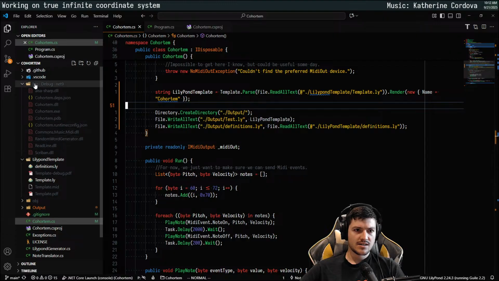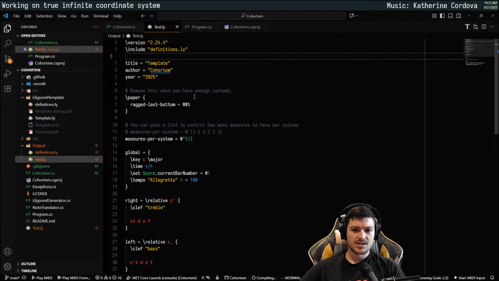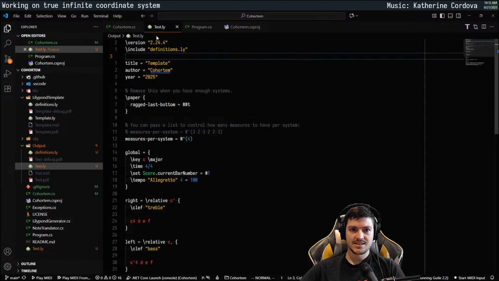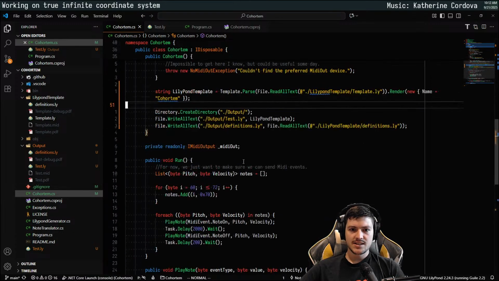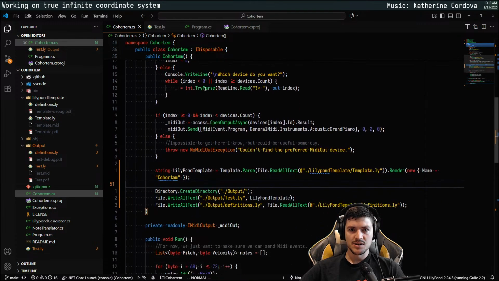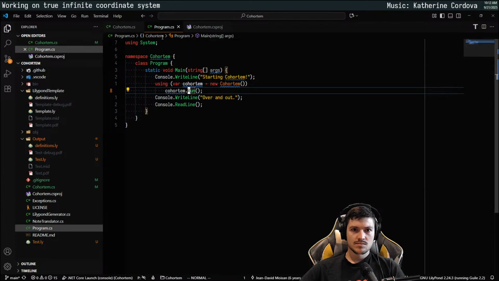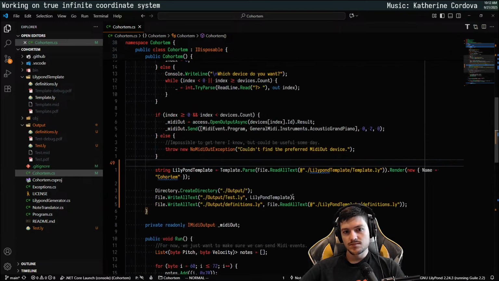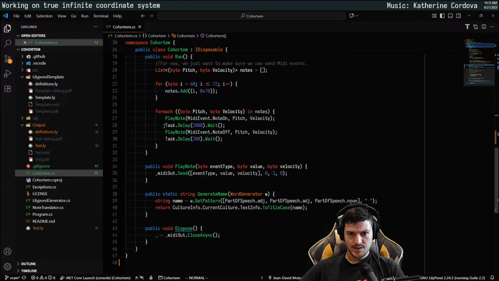Anyways, it created output with my stuff, and then if I generate this, I'll have my PDF with the name put there. That's perfect. Alright, so I got the basic boilerplate for generating music, and then also getting this. Okay, I don't need this anymore. Obviously this won't be there, but at least I have working code. Now we have this.